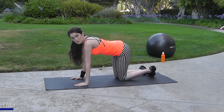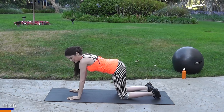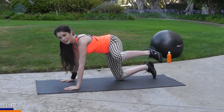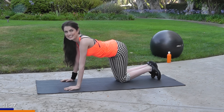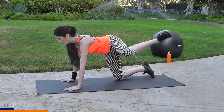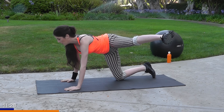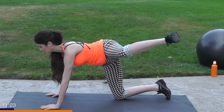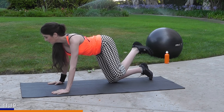I'm sure you're familiar with fire hydrants — just get on all fours, place your wrists directly over your shoulders. You're just gonna raise that leg up into a fire hydrant and kick out, in and down. We're gonna go for 25 on each leg. The key with this one is being slow and controlled — we don't want to rush it. Go slow and controlled so that you really work that glute.